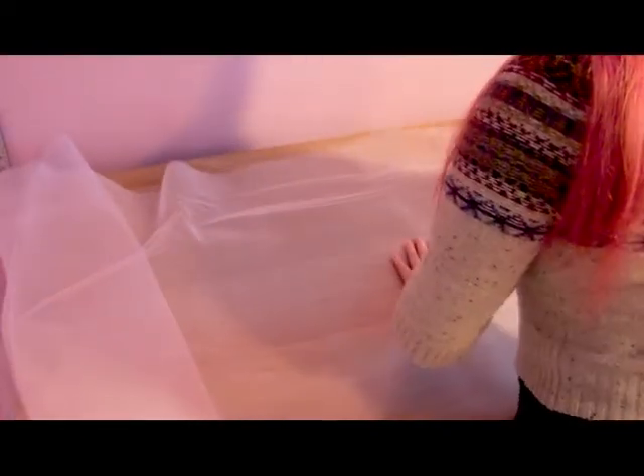The first thing I'm gonna have to do is cut up the tulle. I ordered 12 meters of tulle and I knew I'd need it in a 4-meter and 8-meter section to fit the tiers and to be able to cut them out correctly. So for now I'm just gonna cut the 12 meters into 8 meters and 4 meters.